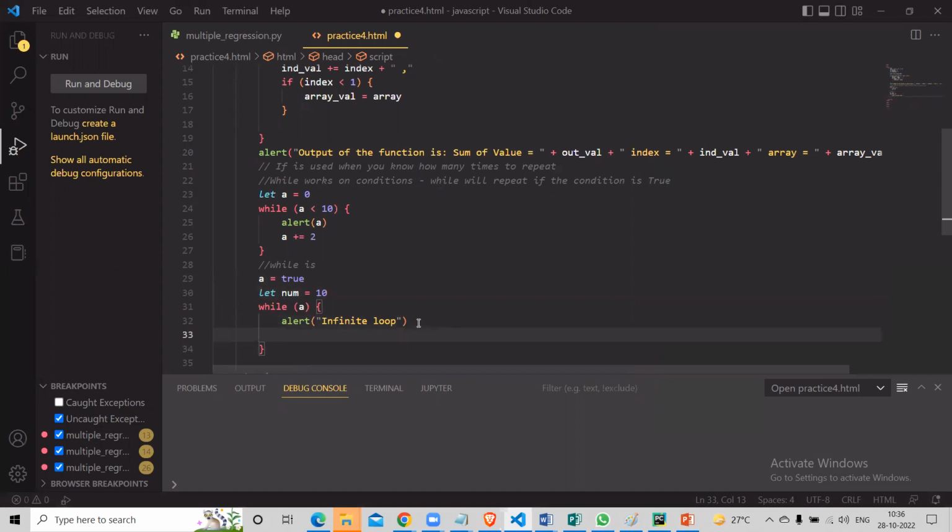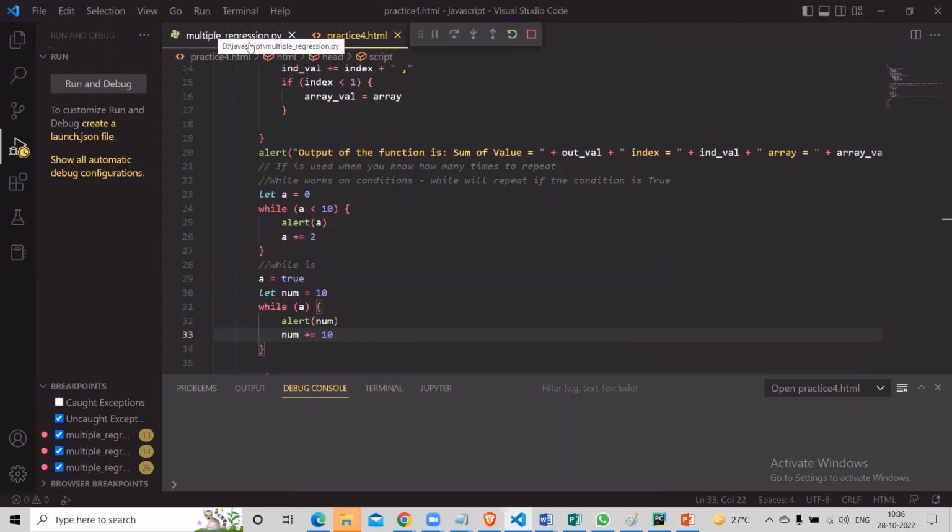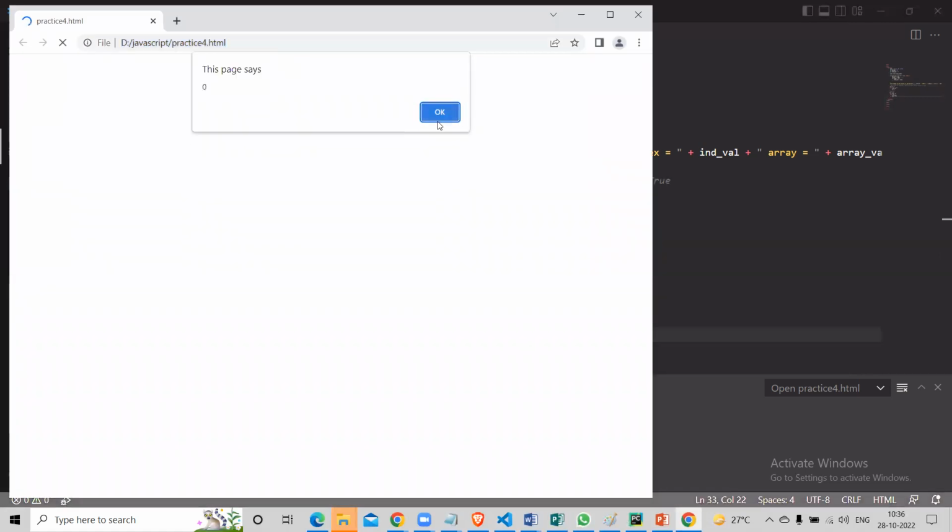If I say alert num, and now I say num plus equals 10. So alert num, 10 will be printed. Now num is becoming num plus 10, and so on. Now if I run it, it will print 10, 20, and so on, right?